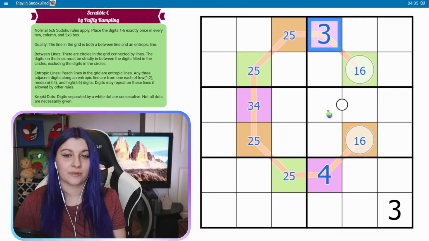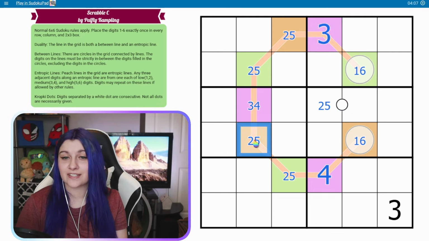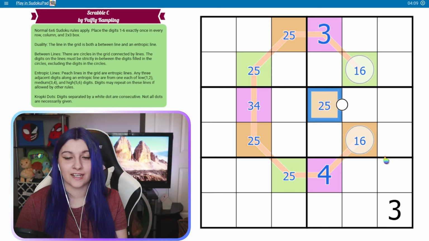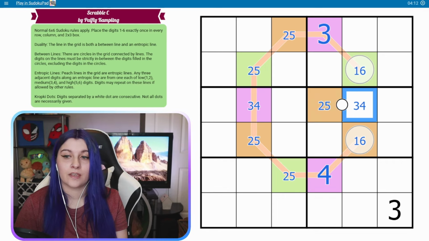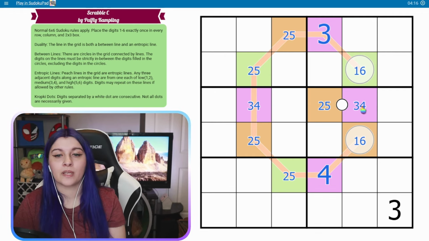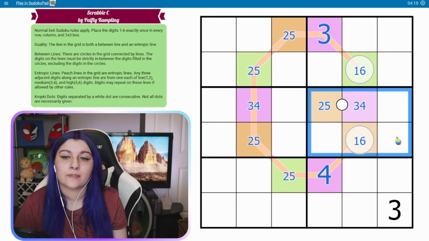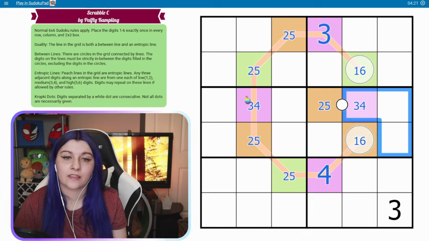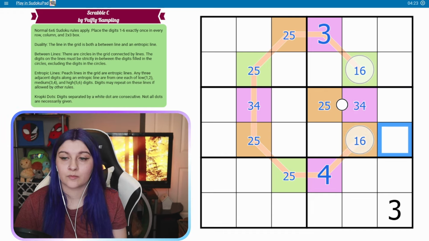Either way, the 3, 4 can't go here. So this is a 2, 5, and it's the same as this 2, 5. That's interesting. And then this is either a 3 or a 4. Which is pink. I'll go ahead and shade that. Where does the other pink go in this box? It can't go in this column. It's not this. It's not going to go here. So this is the other pink 3, 4.